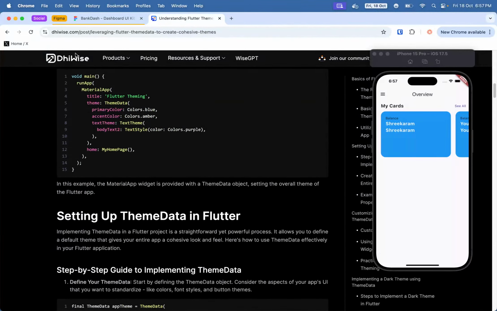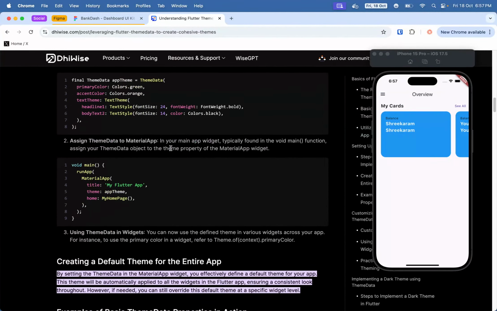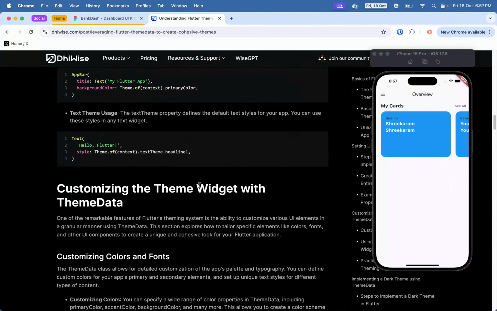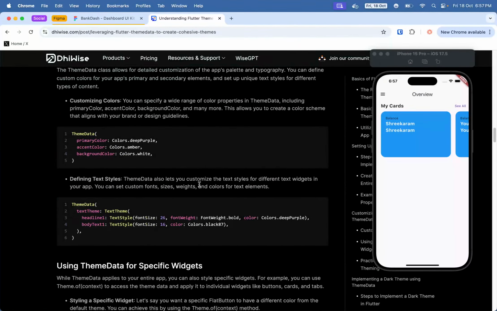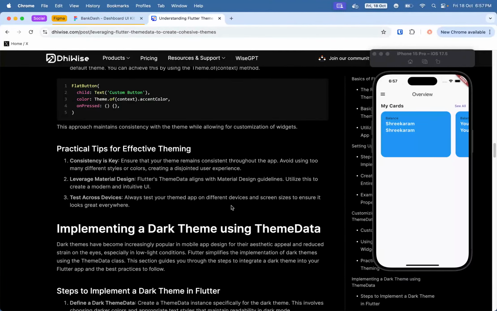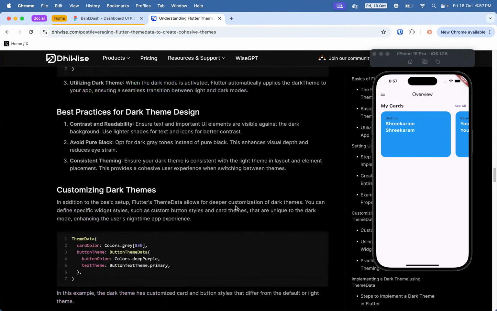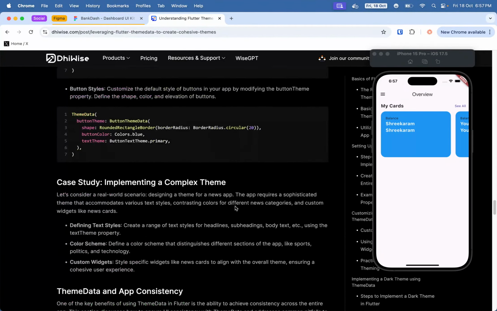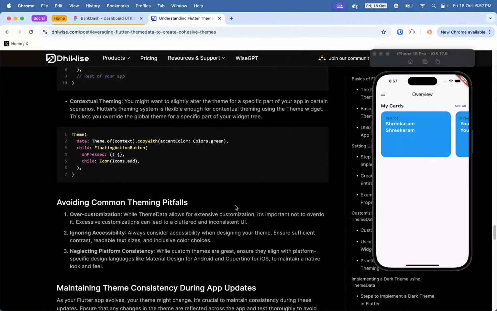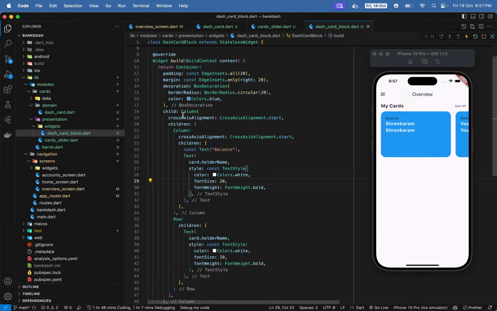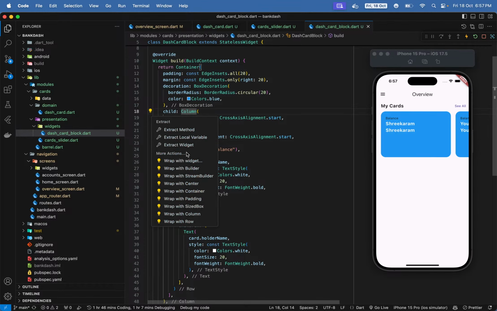So this is theme data, and we want this for a specific widget, then we can use theme.